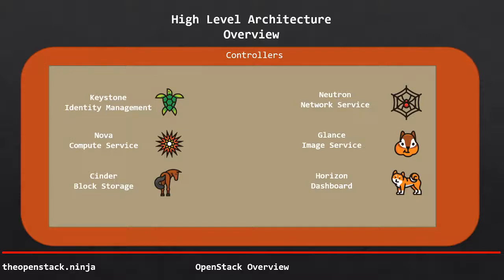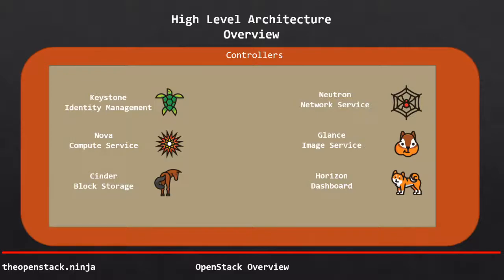You then have Cinder. Cinder is a block storage service. It integrates with a large number of different storage technologies in order to provide block storage to OpenStack instances. So as you can imagine, Cinder and Nova work quite closely together. If you're booting a Nova instance and you request that a volume be attached, then the Cinder service will take care of the creation of the volume and the attachment of it to the instance. Cinder has multiple bits to it, and we'll cover that in a later video where we talk about Cinder in depth. But Cinder generally just deals with your block storage.